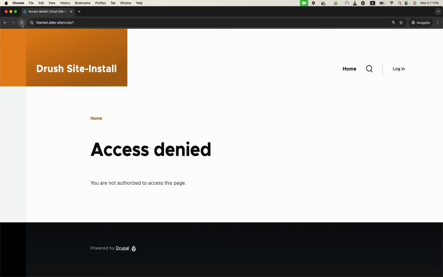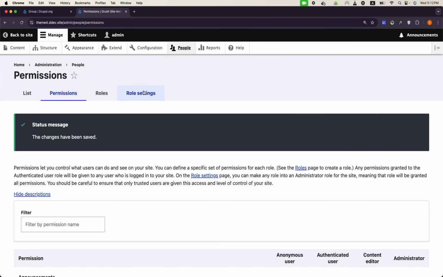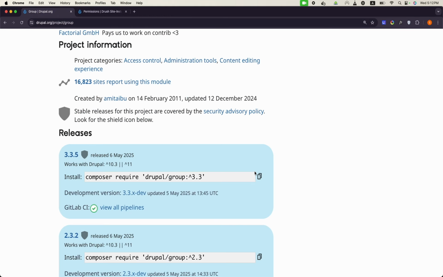If you want to restrict anonymous users from seeing content, you can just uncheck that. But if you want different scenarios where certain users or certain roles have permission to do something, and in other scenarios not to do that particular thing, then you should have the group module installed. It makes your Drupal site very powerful. And we will just go to installation.